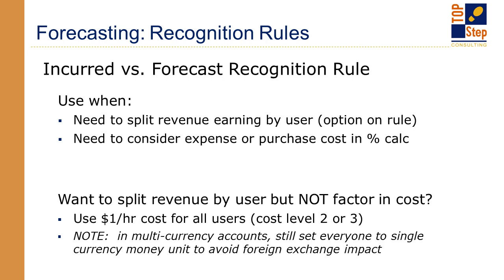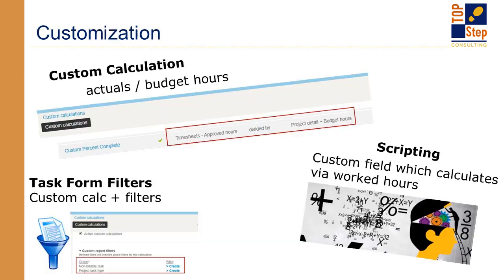So it looks at the hours worked. If person A worked 50 hours, person B worked 42 hours in a given period, and you've got them each assigned to $1, person A is going to have $50. Person B is going to have $42. So just a little extra thing in there if you're not factoring in the cost and really want to turn $1 into hours there. So that is on the recognition rule and some of the forecasting we've got there.